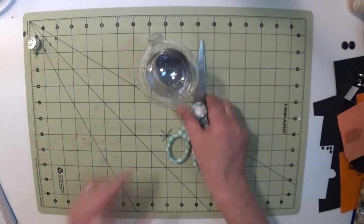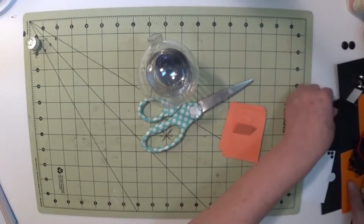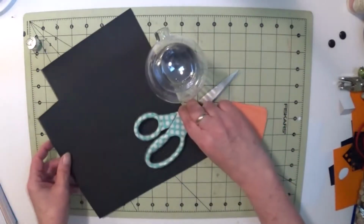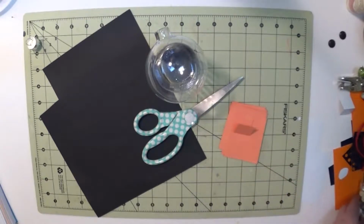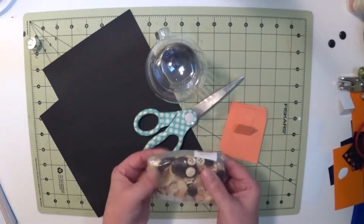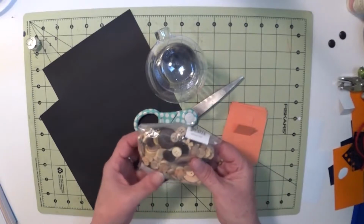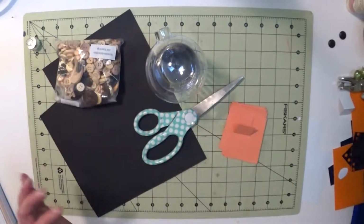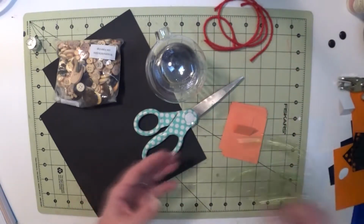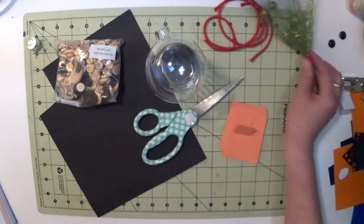Pair of scissors, some scrap paper, orange for the nose, black for the buttons and the mouth and the eyes. I also have a bag of buttons that I used for the eyes. I have tons of buttons, and some ribbon, twine, string for the top. I found this. I figured I could cut it apart for like the little decoration at the top.